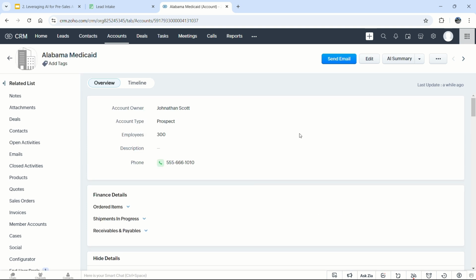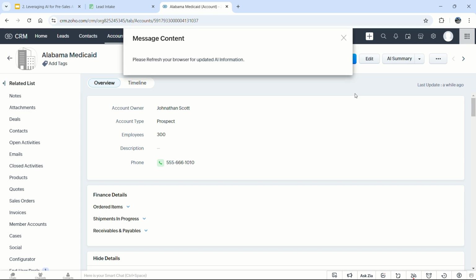You'll notice here I have a button. Behind that button is some Deluge code that calls out a REST API call and brings back some information for us. So I'm just going to go ahead and hit this button. I've put about a 4-second delay. I've noticed it's about 3 to 4 seconds before it actually returns something. It gives my user an update here that says, hey, you may need to refresh your browser. Actually, hitting this X will automatically refresh the record.